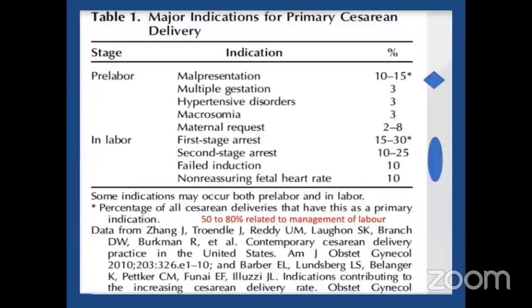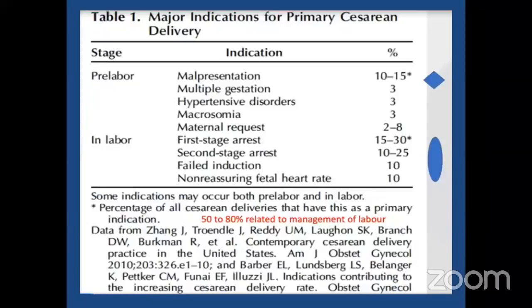Okay. And if you look at this, when they analyzed it further, what did they see? That in these people also, when there is a primary cesarean delivery, where are the cesarean section rates highest, or what is the indication where it is highest? Because we as clinicians know that whenever we write our notes or whenever we are thinking about a cesarean section, we are always thinking about what is the indication. After all, that is the bottom line. Why did we do the cesarean section? What is the indication? So they analyzed, and this was a lot of patients that they analyzed. I don't remember the numbers, but I can send you the whole paper.